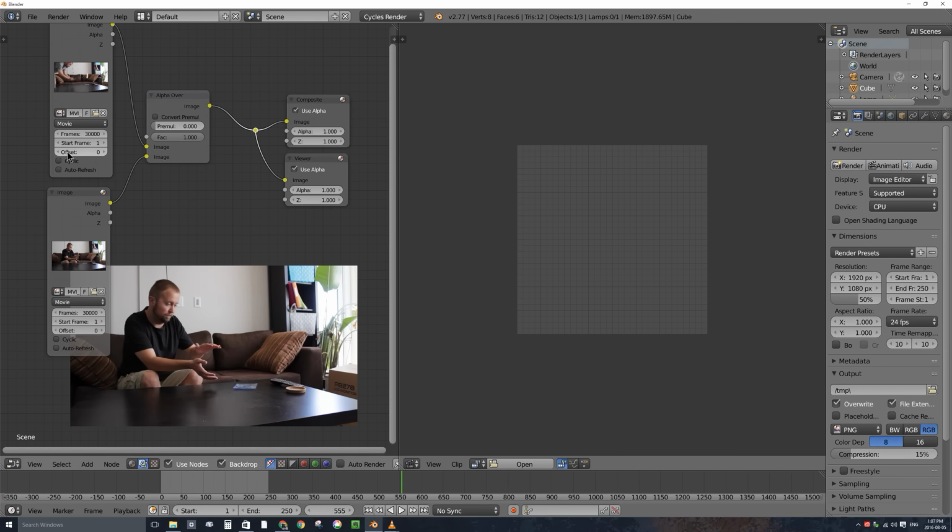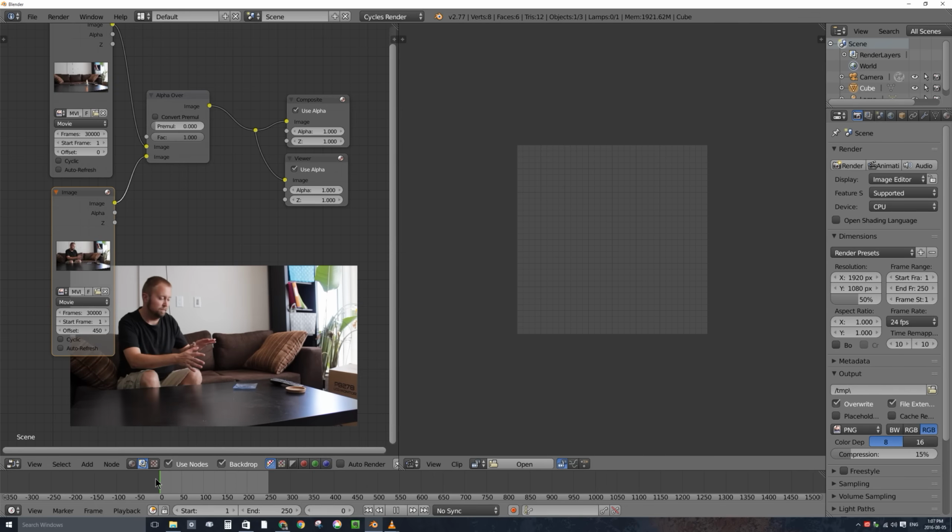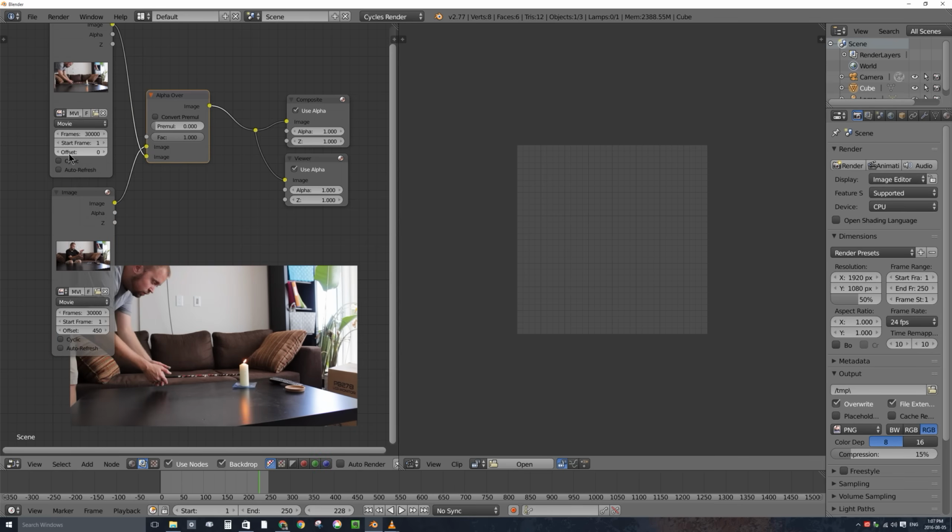So I'm going to change this offset value in this node right here. That's of the footage that we can see. The offset will now be frame 450. So it's starting at frame 450 of the original footage, but that 450 is now at frame 0 in Blender. So now, as you can see, if I go back to frame 0 or frame 1, that's 100 frames before I start using the force, and then at frame 100, you can see I start using the force to lift that imaginary candle. Great. Let's go ahead and just quickly switch these two inputs around so I can adjust the offset of myself raising up the candle.